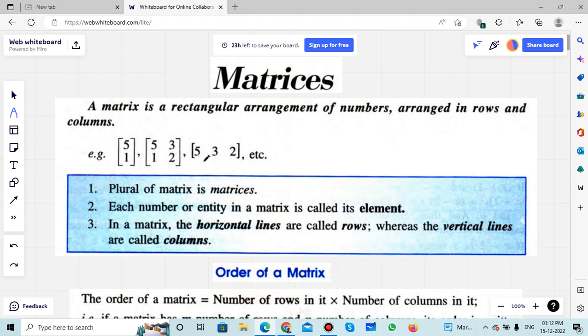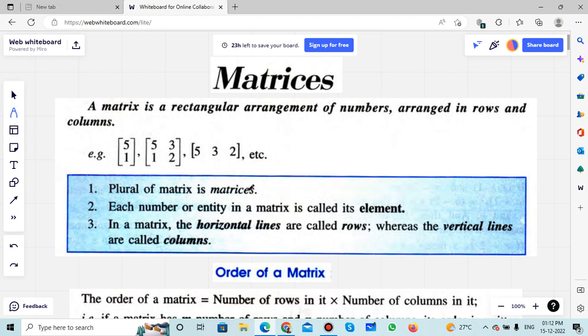So rows and columns, when we write those in a rectangular bracket within which we write all the elements, maybe one element here, another element here, another element here, like that. We call this arrangement of numbers, this entire thing together, a matrix. You can see some examples here. Another one is one row, 5, 3, 2, no column in it.